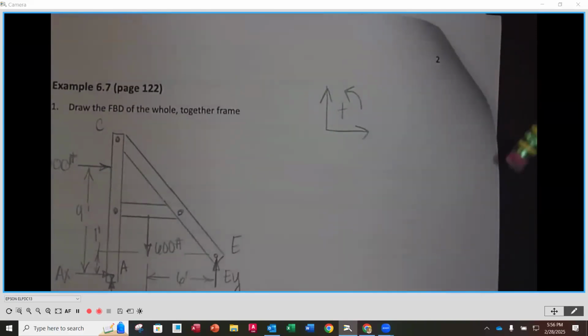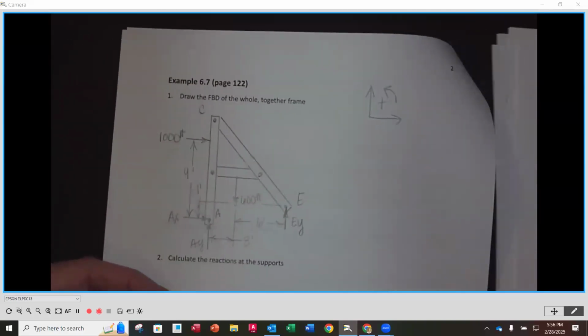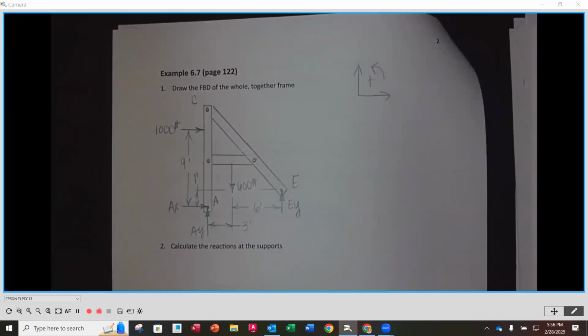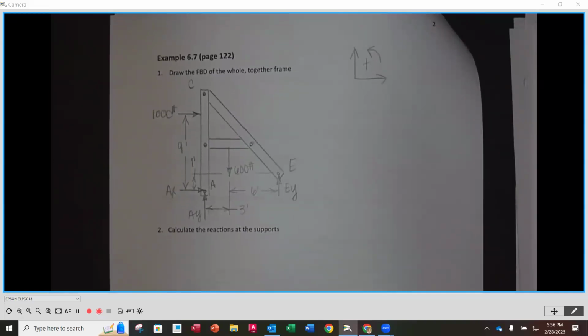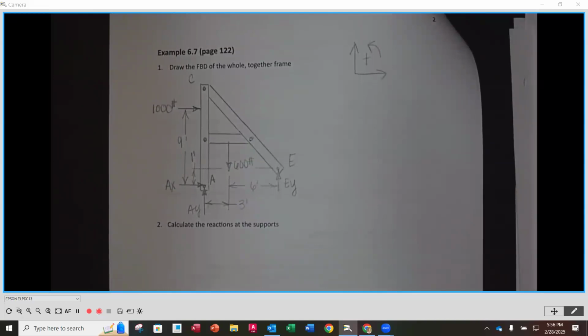So my free body diagram looks like this. I'll give you a little bit more time to get your details in place. As you're looking at it, I did not identify anything but the overalls here. I didn't put B and D in place because we're focusing on calculating the reactions at A and at E. So I just put the overalls in place and then the dimensions that were pertinent to where the loads were in relationship to those 2 points.